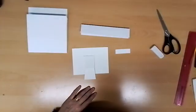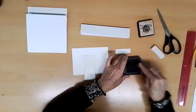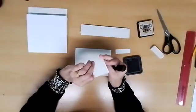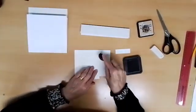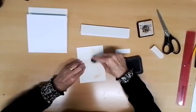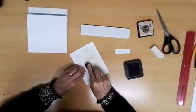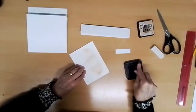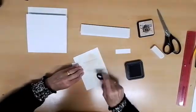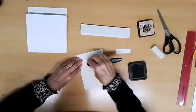Now the colour I'm choosing this time for the pot is tea dye. I'm giving it like a terracotta colour. So I'm only colouring the top one. I'm not colouring the back of it, just the top part there. So go down to the fold on it. And what I like to do is come in from either side. And then you can kind of leave like a little white bit in the middle, as if it was a bit of shade and a bit of light coming in. And then you can just darken up the sides of the pot to give it a little bit more shape, dimension, if you kind of get me.